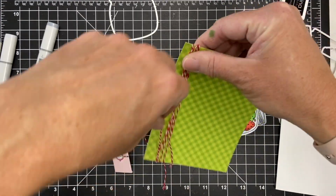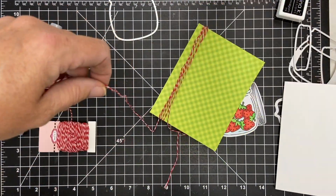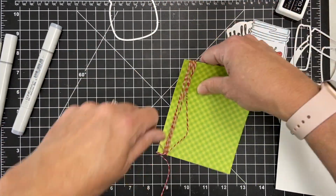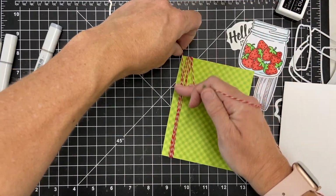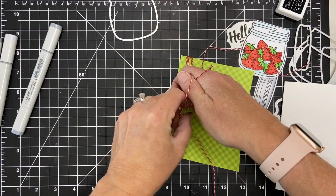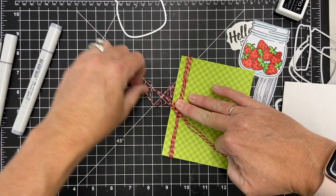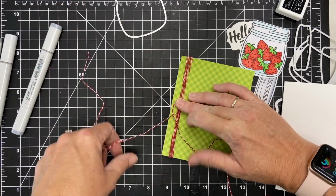add some twine. I like the red and white twine that I had in my stash. I thought it would work well with the brightness of the card and kind of pull it all together. So I've tied that around probably 4 or 5 times.